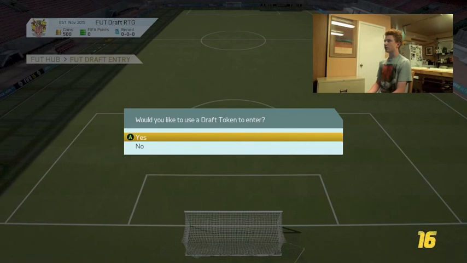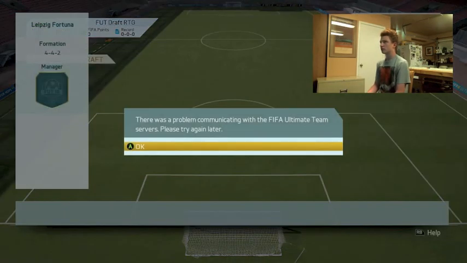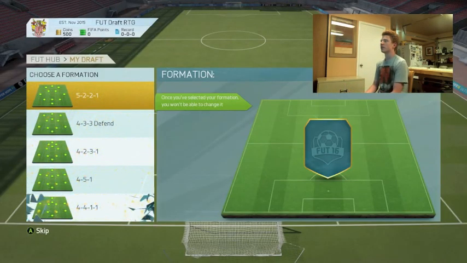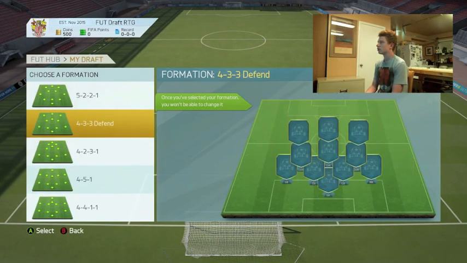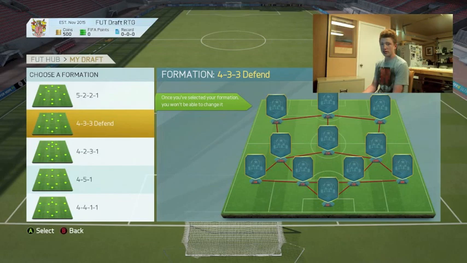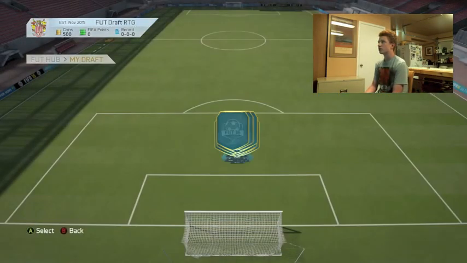Alright, so let's get into the foot draft. Let's use our draft token and enter. See what formations we get here. Sick. Let's try again. Formations, here we go. Alright, yeah, I guess we're just gonna need to go with this one. I don't like the formations with one striker and no wings. So we're gonna go with 4-3-3 with two CDMs.